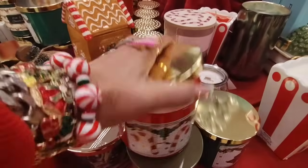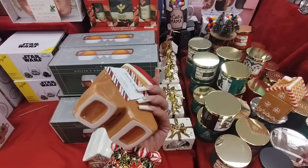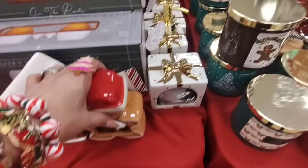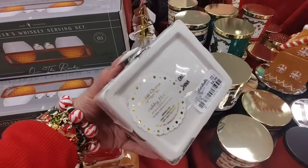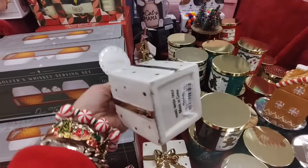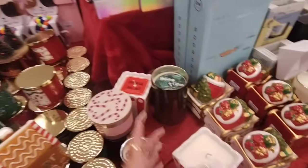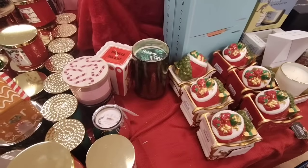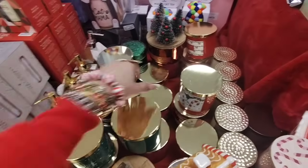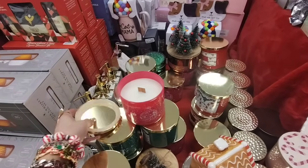Sensational. How adorable this little scrub holder is. Alright, not sure how much it is, but it's cute. Look at this one, the present, $4.99. And then look at the soap pump, it's $4.99 too. Alright, we are looking. Okay, I need to find, ooh, sea salt. Alright, I need to find a candy cane scented candle. Let's see.